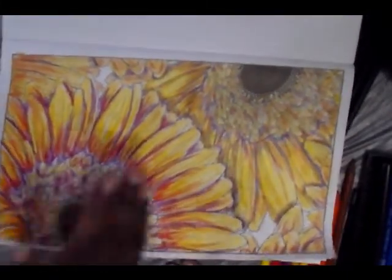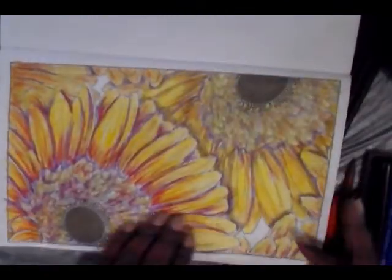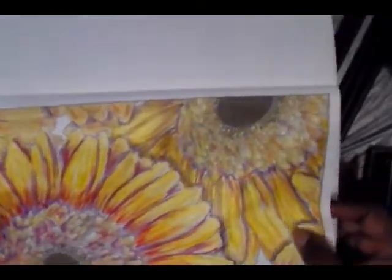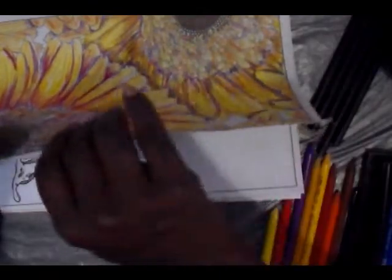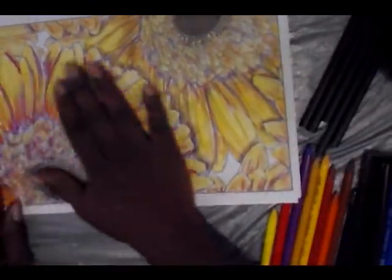So remember to make sure it's a thick page with only one printed on one side and not both sides. And then you can take this out. It curled some, but not a ton. That's why we use such a small amount of water. So it did curl some, but no problem. You can lay that out, and if you want to, you can frame this.